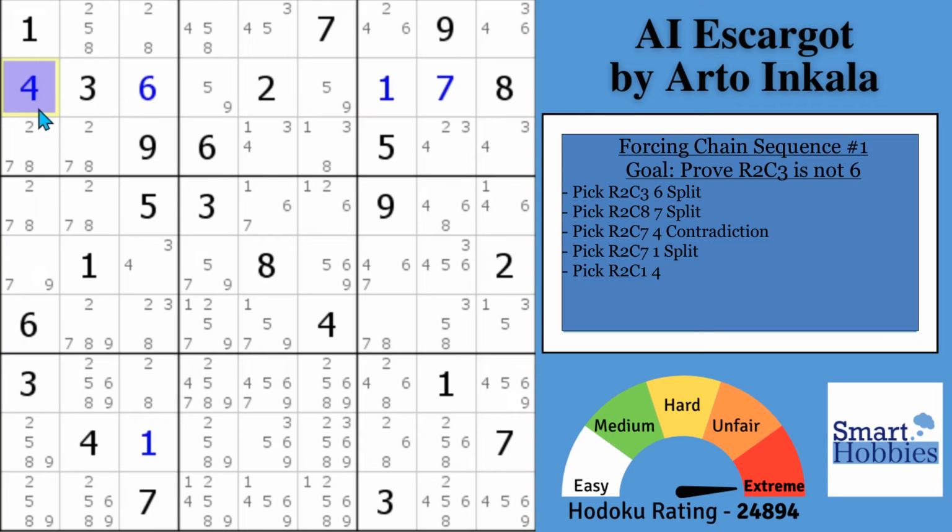If this was a 4, you end up with a 5, 9 naked pair in row 2. And then in block 1, you have a 5 because there's no other 5 across there. And in column 3, you'd be able to solve a 4. This is the only 4, that's the only 3. Block 6, this is the only 3. And then in block 5, you'll see that the 5s are restricted to row 5 only to block 5. So that's a claiming pair. We can remove those 5s.